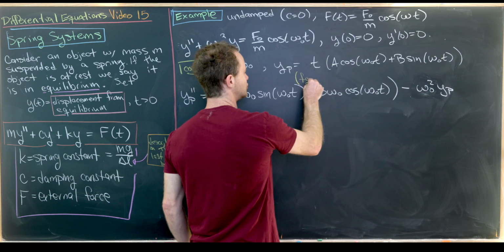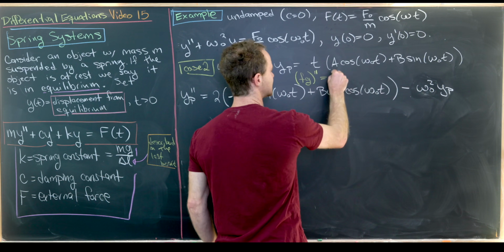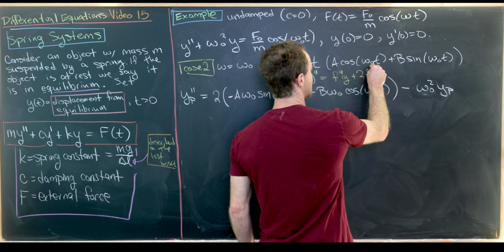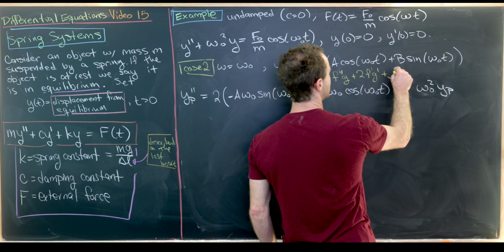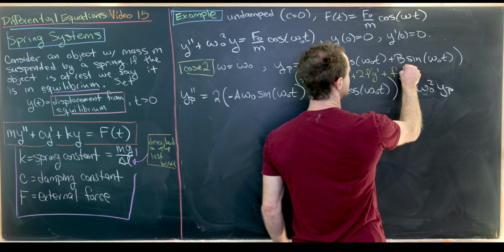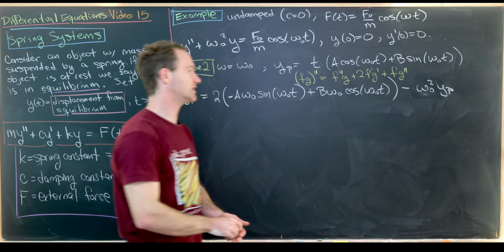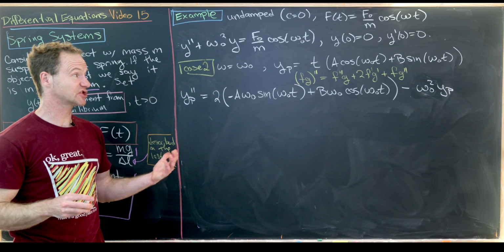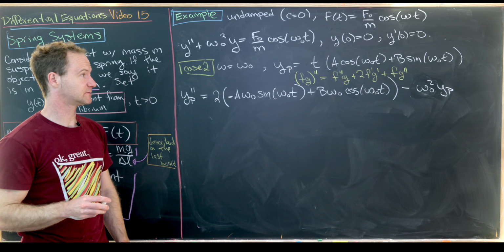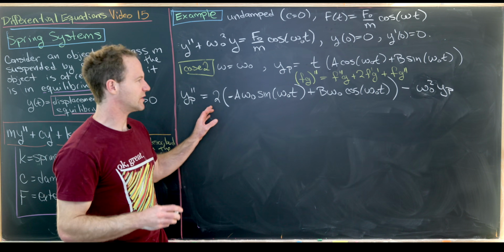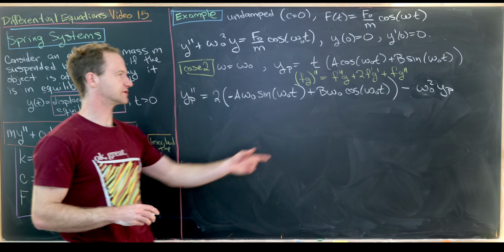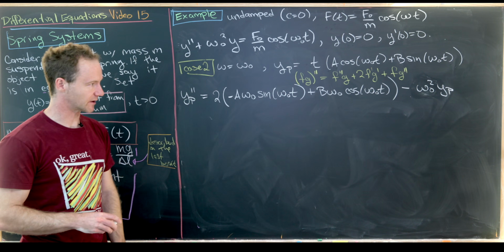If you take fg double prime, that's the same thing as f double prime times g plus 2 times f prime g prime plus f times g double prime. In fact, the higher derivatives expand exactly like binomials. So that's why we only have a couple of terms here, because the second derivative of t is 0. So that would be our f double prime term here.